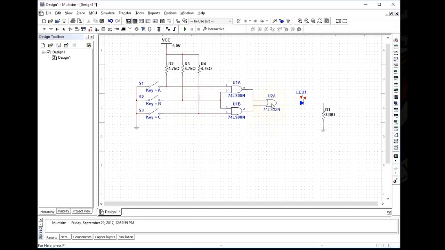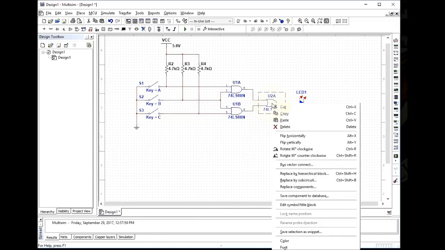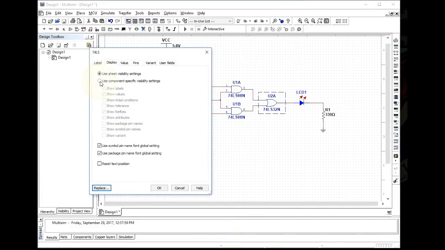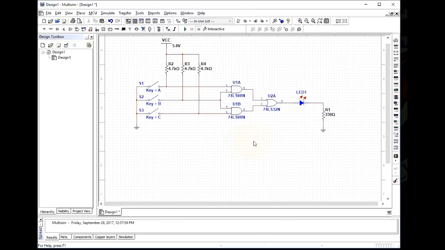And on the 7432, right click, go down to Properties, in Display, use Component Specific Visibility Settings, Show Package Pin Names, OK. Now you have just the pin numbers on the gates that you want to have the pin numbers on, and you don't have additional pin numbers on the switches or on the LED.